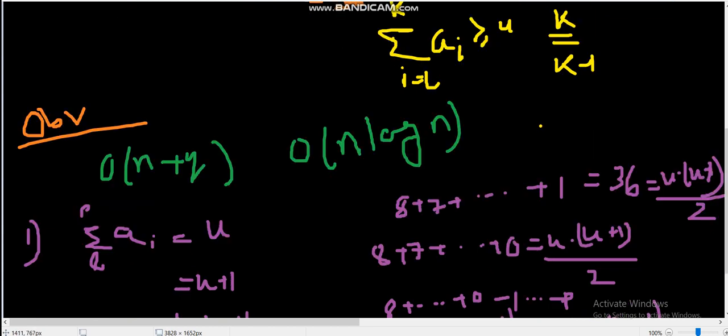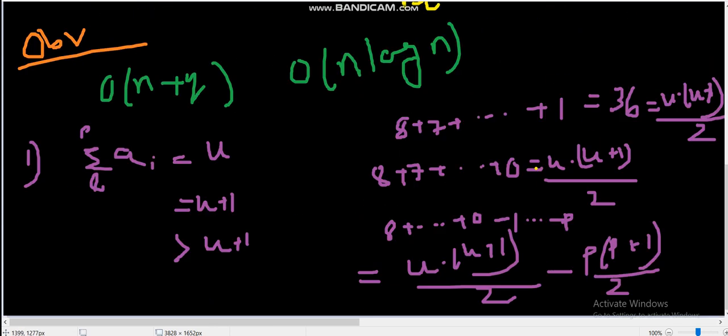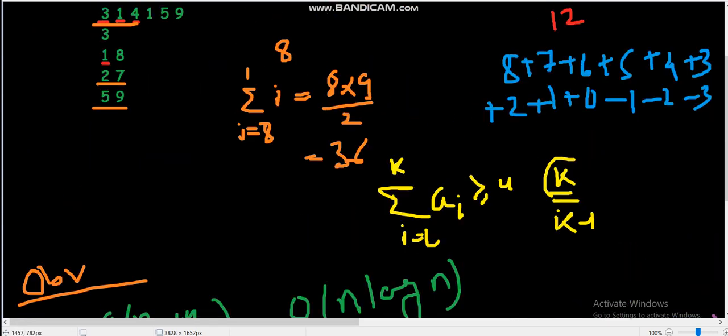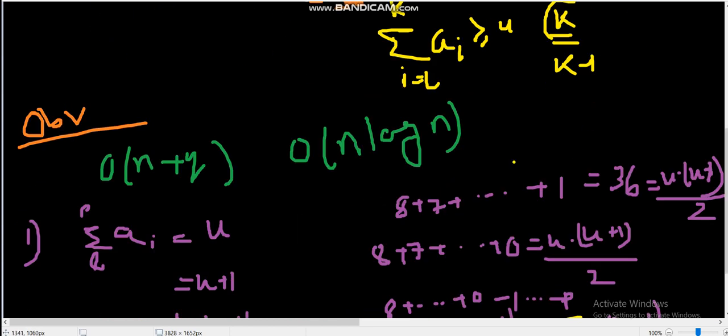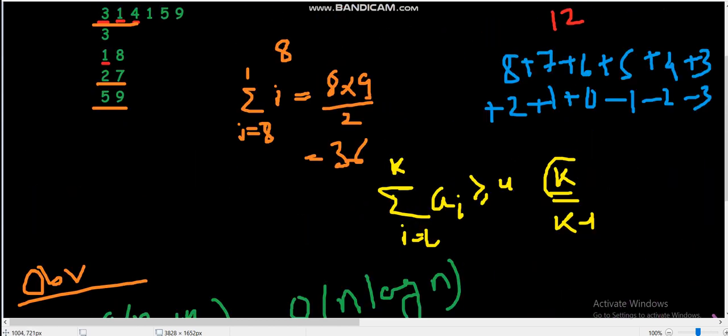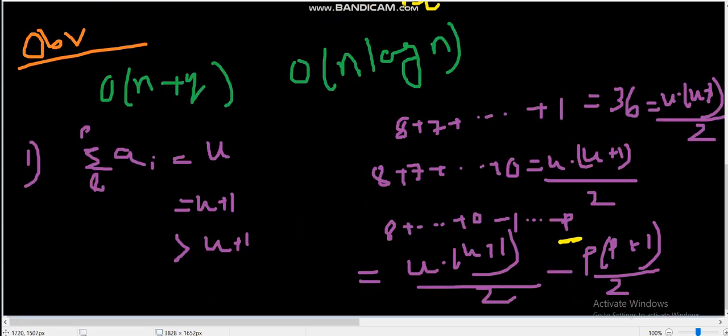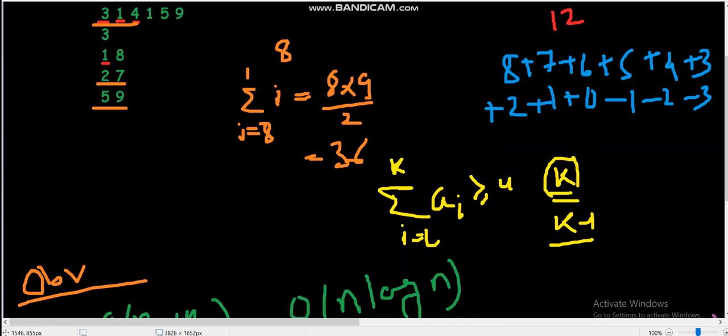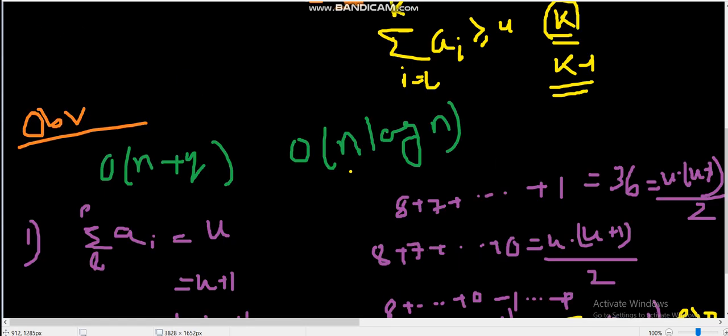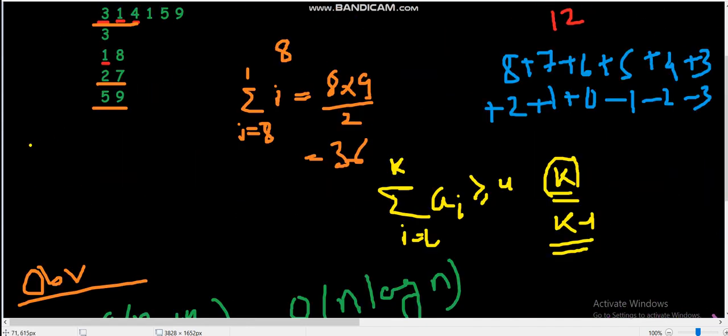So it is guaranteed that for K we'll get the value of P as 0 or some positive integer. So for the value of K, if the summation for I equals L to K is greater than equals to U, this p value should be greater than equals to 0, okay? Now for K minus 1, let's say our U is 8, and summation of L to R is nothing but 4.